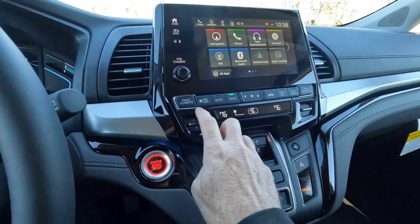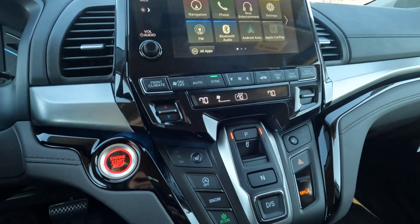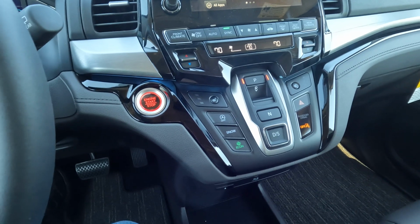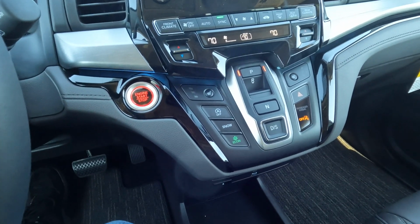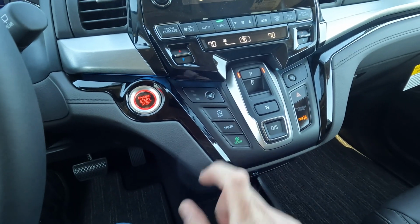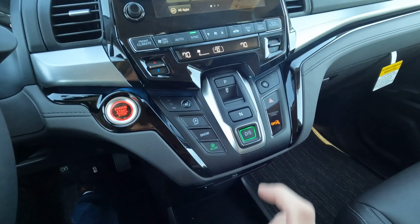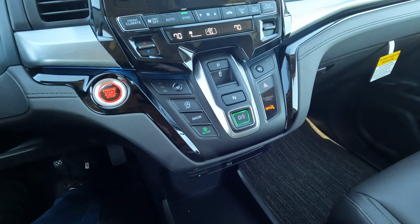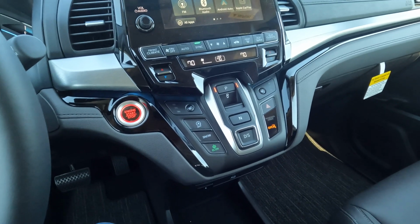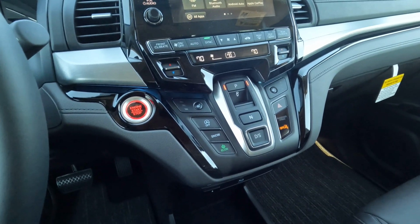Our dual zone climate control is here, which I do actually need to turn down because it's getting rather warm in here. And we also have our heated seats, heated only, but you do have that. If you're wanting to turn off the auto stop or idle stop system, there's where you do that. And a couple of different driving modes here. You can go into snow mode if you want to, econ mode, and obviously drive. And then if you push that one more time, you go into S. That is sport mode. Some people will talk about all-wheel drive models being sequential mode, but it's the same thing. So whether you say sport or sequential, doesn't really matter. It does the same thing. That's the way it goes.